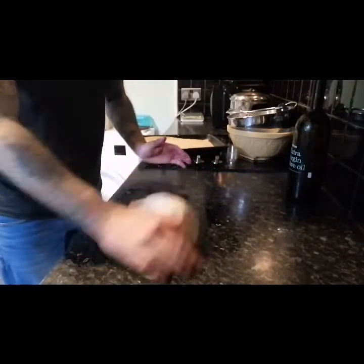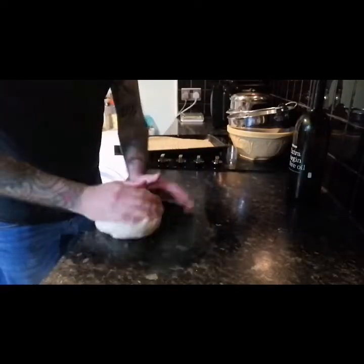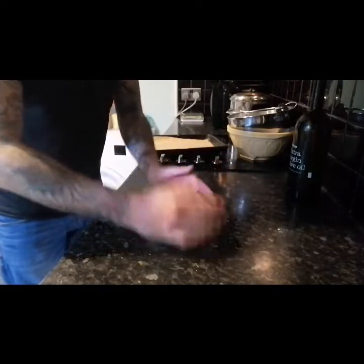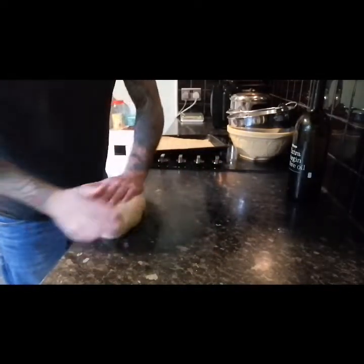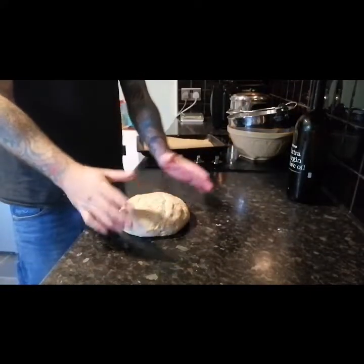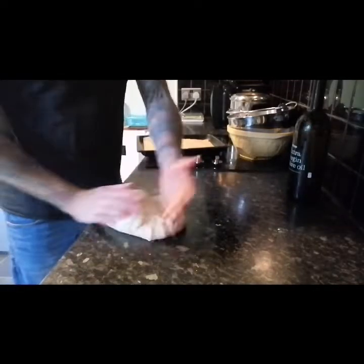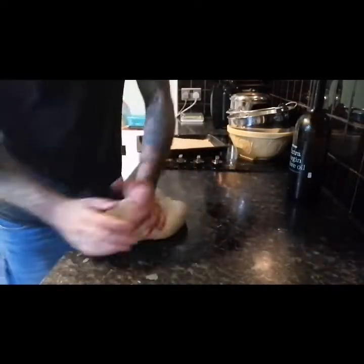So what we're going to do now is shape it. I personally, like I say, don't use bread tins. I like it flat. And if it's done well, it should rise. You don't want it to rise. It should be about twice the size of that. I mean, you can see it's only a little bit of dough. So knock that back again, okay?